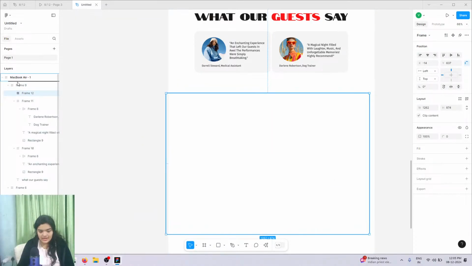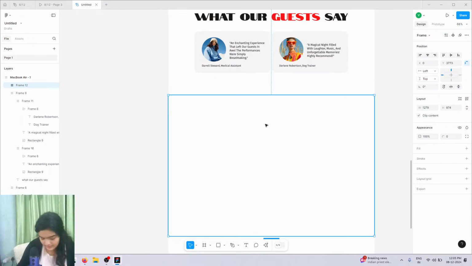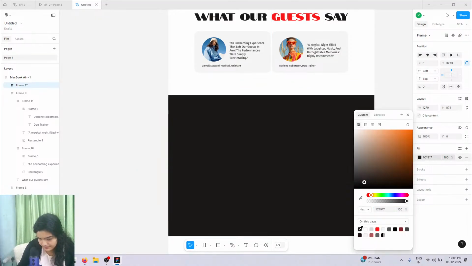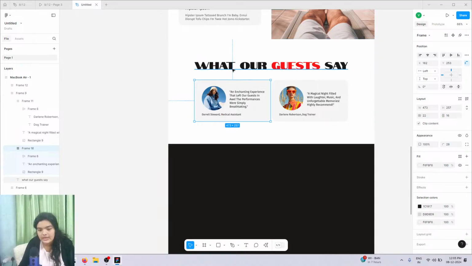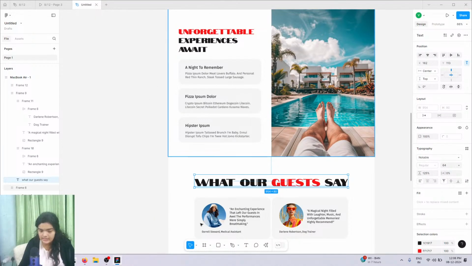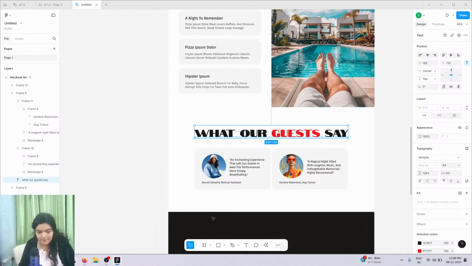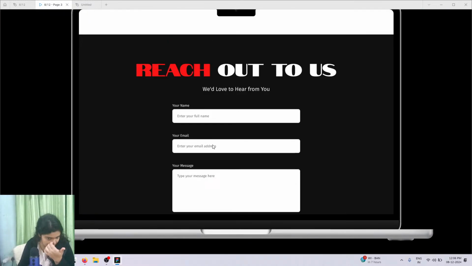Make sure your frames are outside of the frames that are already present, because messing this up could really result in not knowing where your frame went. Alright, we're going to add a color, change this to black. The reason we're doing this is actually pretty simple, and I've said this a bunch of times. If you've already used the same background color for a really long time, which we have right here, the brain becomes bored. It's always nice to switch things up. Make sure to switch out your colors to a different shade.